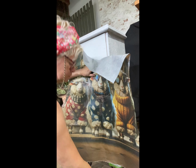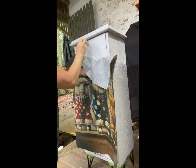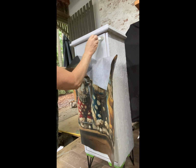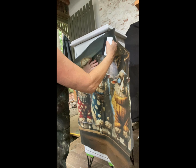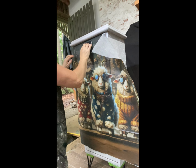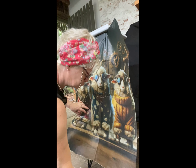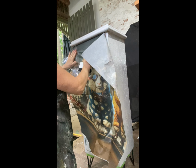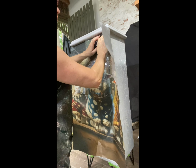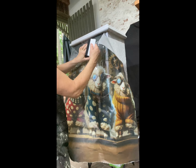After I decide the right position for the paper, I'm using polyurethane top coat to paste. And note that I always only paste a couple of inches at a time. This is my little must-have tool. It's called a felt applicator or a vinyl squeegee, and with the combination of the plastic bag that the paper came out of, it is excellent for pushing out the creases and any air bubbles you might get.